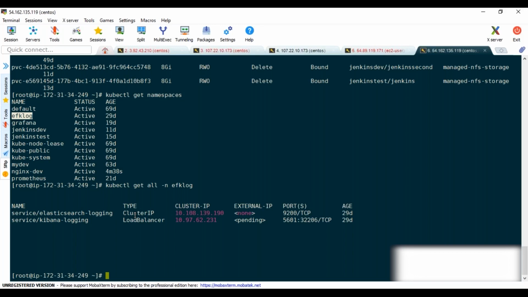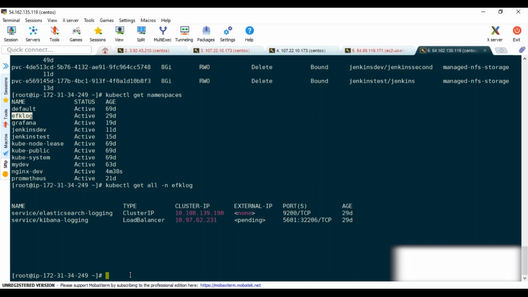If I want to see the Prometheus related stuff, I'll go and see inside the Prometheus namespace, so that all the stuff whatever has been created will be inside the Prometheus. If everything is under the default namespace, then it will be messy, because all the resources will be in the same namespace. So when you type kubectl get pods, it will show your application pods, your EFK pods, and Prometheus, Grafana pods all together. Instead of that, we can deploy them in separate namespaces, so that whenever we want, we can go and check in the separate namespace.